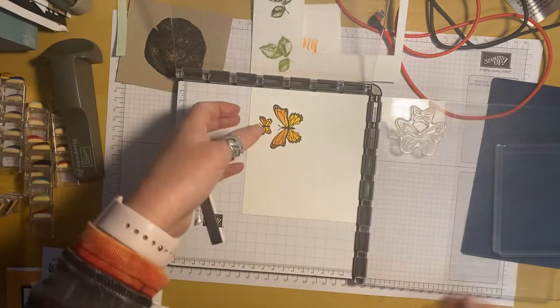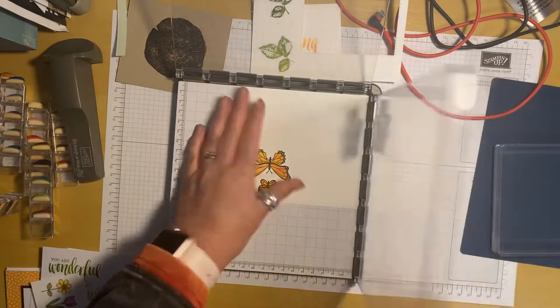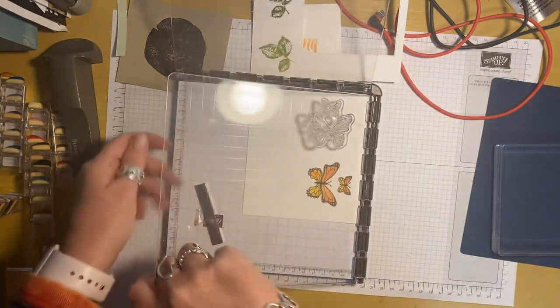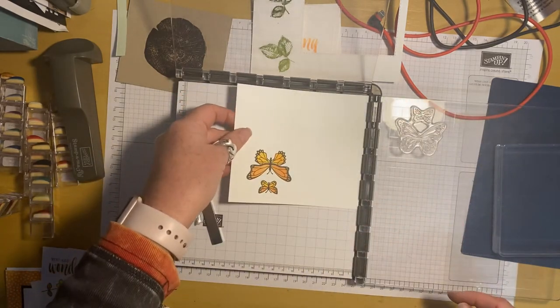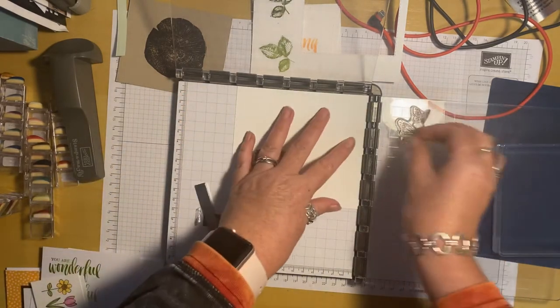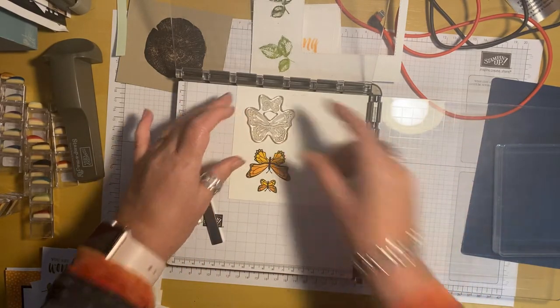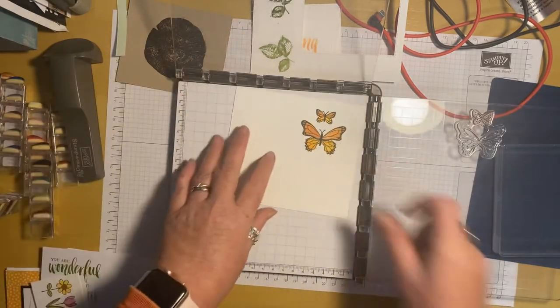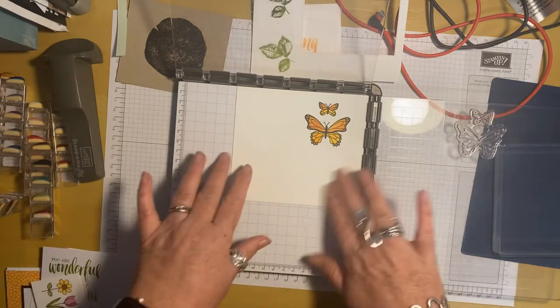oh, not quite the right size, but I could do one this way, but then I'm not going to get that out. It's the wrong sort of size. Maybe if I put it there. And then I could put it there, so I could get two lots out, couldn't I?